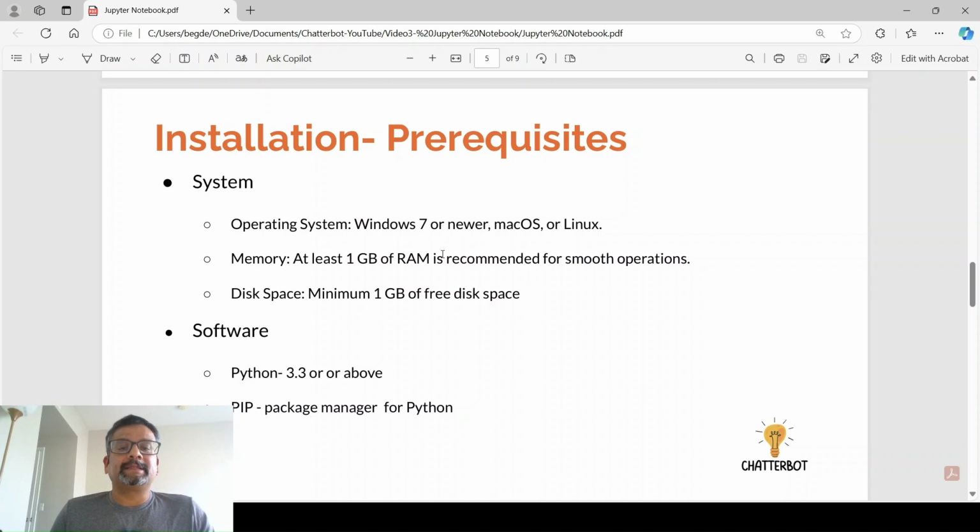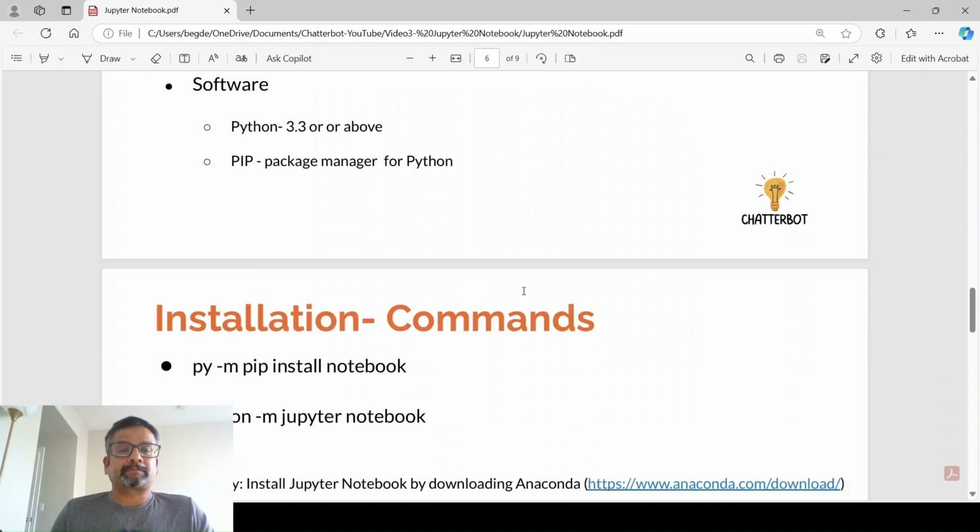Then you need at least 1 GB of RAM and a disk space of 1 GB to install and run your Jupyter Notebook. And then when we come to software, you need Python 3.3 and above, and pip, which is basically a Python package manager, to install and run Jupyter Notebooks.